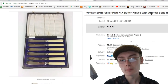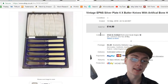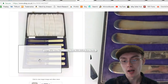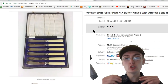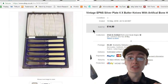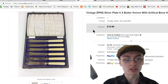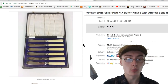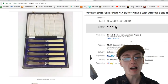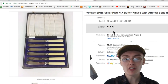Next, the vintage EPNS silver plate butter knives. I'm being much more careful with knives these days — I listed these before I got the ban and these were fine because they're just butter knives. The way I read the policy: anything used for eating with a knife and fork is okay, but anything like carving cutlery is a big no-no. Just so you know, especially for any beginners out there. I got £14.99 plus postage — very happy with that sale because these aren't anything fantastic, just a nice little set.